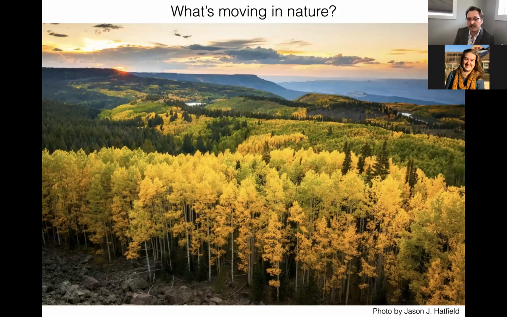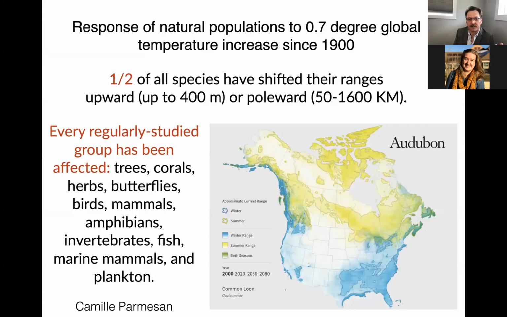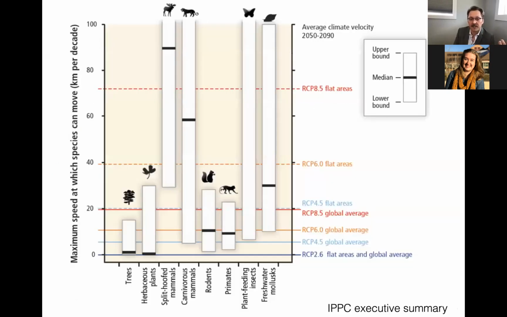And so for me, this experience was only validated when I started reading the literature and found that there are lots and lots of people observing this same thing. Camille Parmesan is one of the most famous to highlight that all up and down and across the phylogenetic tree, species are either moving towards the poles or up mountains to track their climate. So the climate that they used to have, the little window that they were well adapted to for a long time, that thing is moving. And we need to answer some fundamental questions like, can they chase it? Will they chase it? Which species will chase it and which one won't? And is there anything that we can do to help?